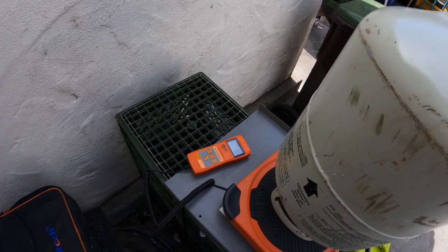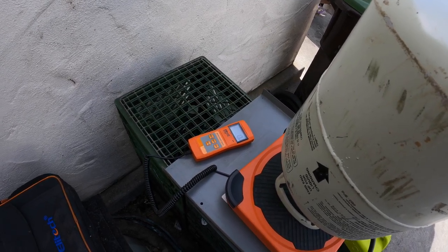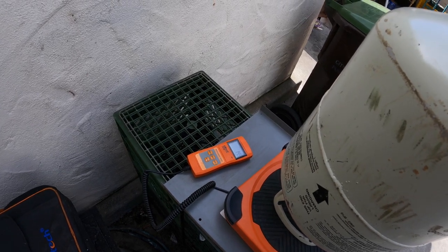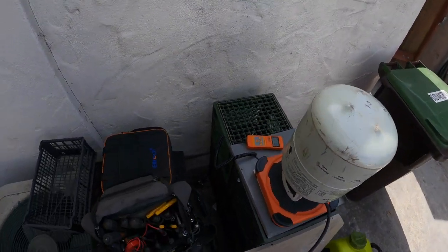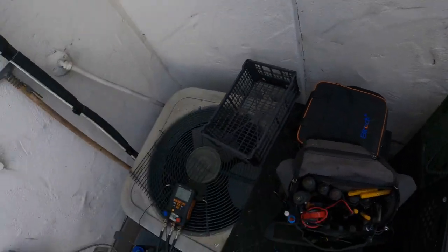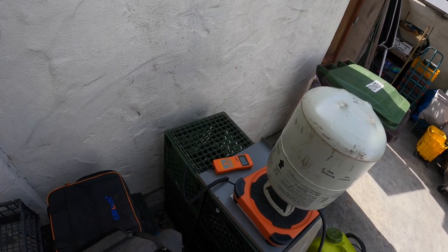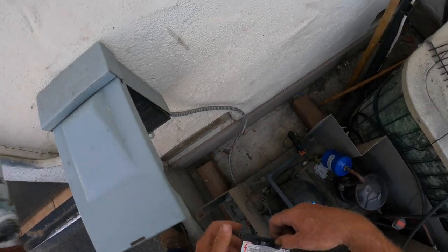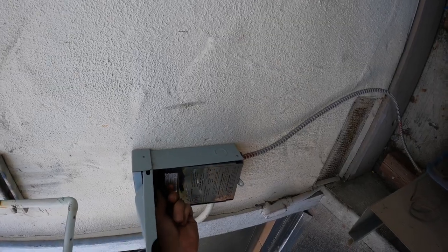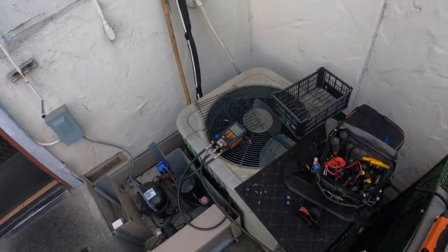Remember what the pressure switch made? Just about 1 pound. We'll get 2 pounds in and fire it up. Pound and a half. Pound and 3/4. And 2 pounds. Okay, 2 pounds to the high side. Let's see. All right, we're gonna restart.